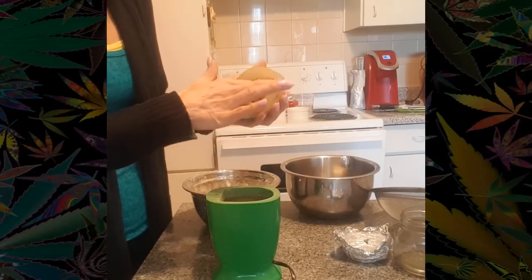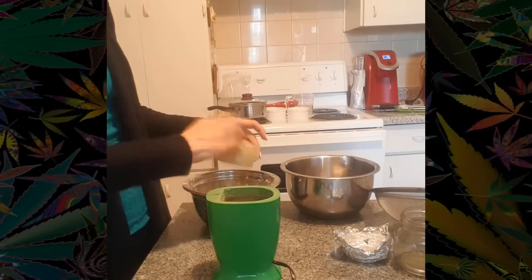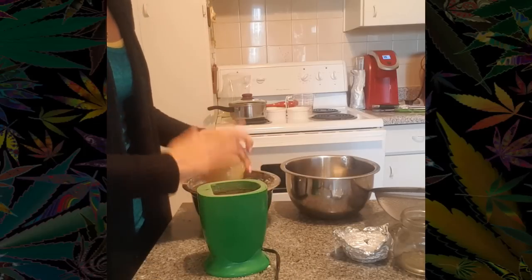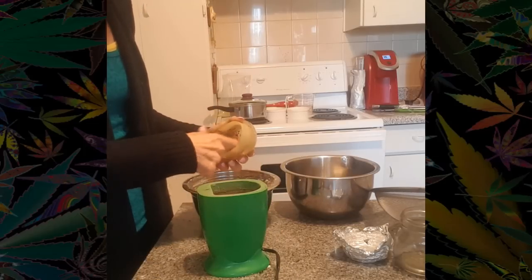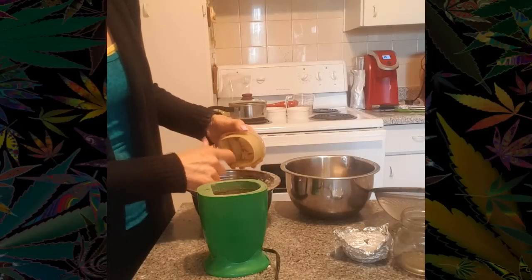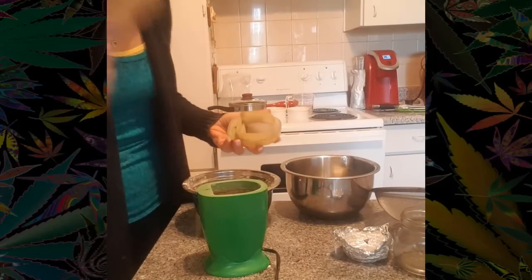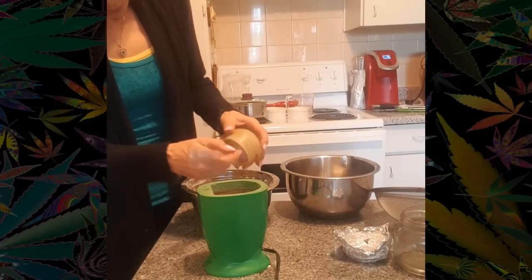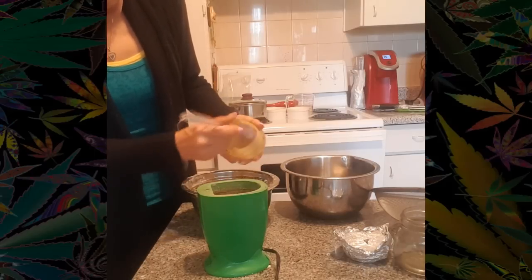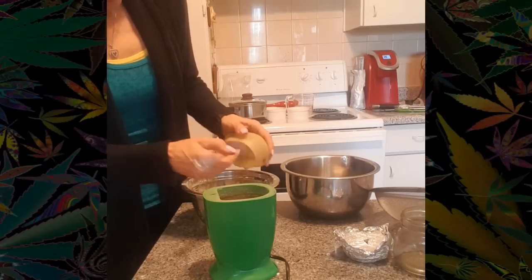Wow, that's some super fine grind there. There you go. So you're going to dump this into your flour. Get a brush to get all the extra out. I don't have one right now. If you've got a brush handy, grab a brush. Oh, I found my brush. So you want to make sure to get all of that out into your flour. Waste not, want not.